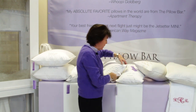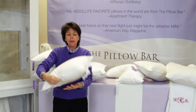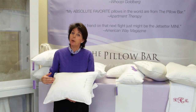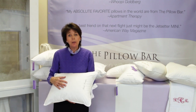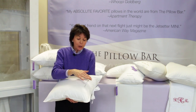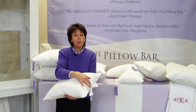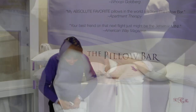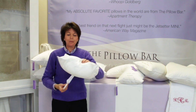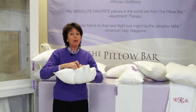We even have a unique travel pillow for you. This is a 16 by 20 pillow — no one makes this size. It's twice the size of a traditional boudoir pillow, but yet smaller than a standard pillow. Wonderful for children and geriatrics, and it can come with or without the ribbon, so it can roll up and go right with you on your travels. Again, only at The Pillow Bar.